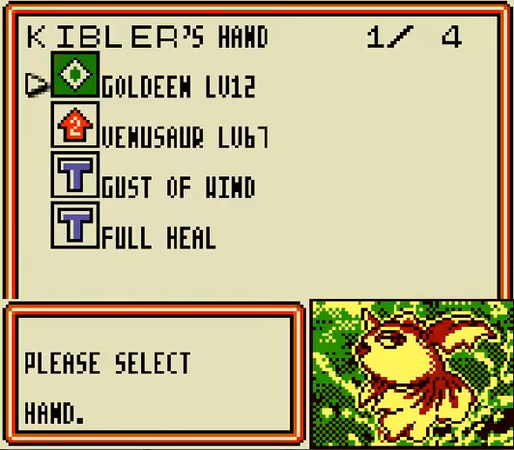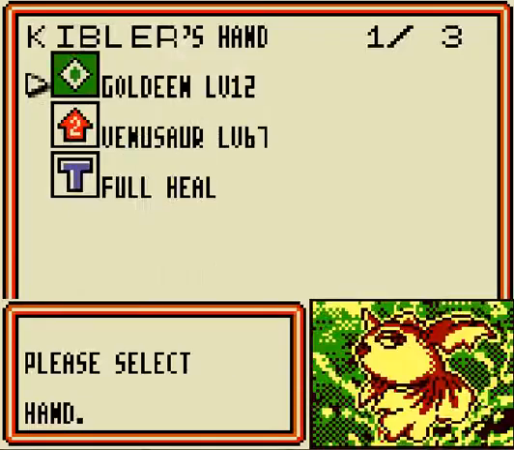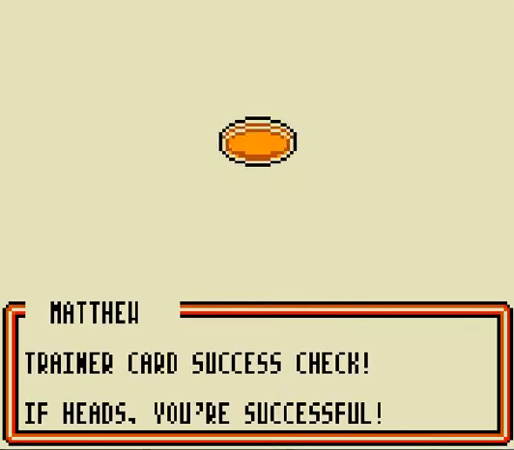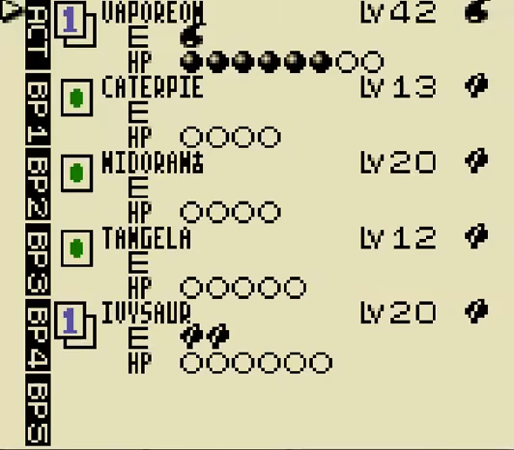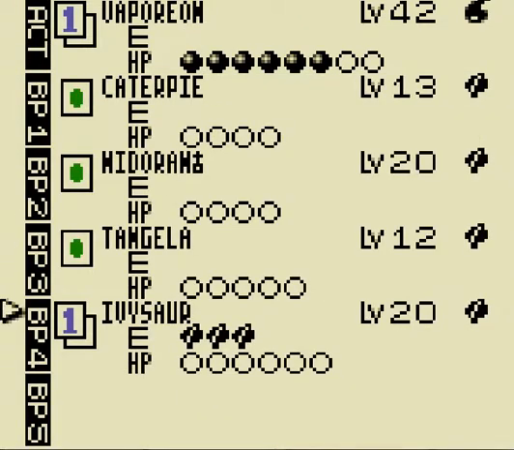Oh, brother. I think I have to play Gust of Wind just so that he doesn't kill our guy, because we're not ready to attack with Ivysaur. Maybe we shouldn't have evolved there, but okay, whatever. I don't seem to be able to draw energy, despite us having like one third of our deck. Wow, we did draw one. Nice. Can I retreat here? Yep, I can. Nice. Ivysaur, go.